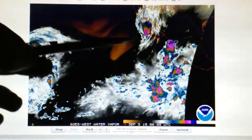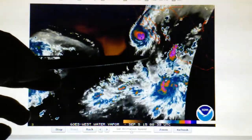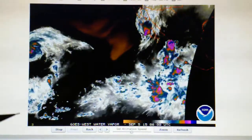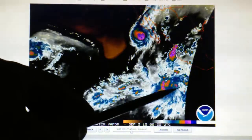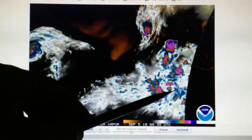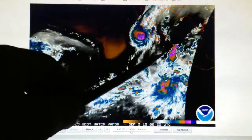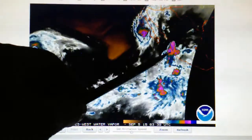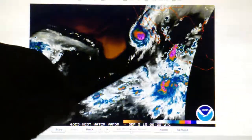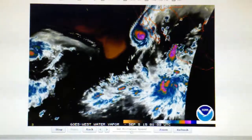They're continuing to hit the storm with a transmitter right here, and we can see that happening up close in a second. There's another disturbance down here that's forecast to become a tropical storm in a few days, so we'll keep an eye on that. Here's a large thunderstorm right here that is moving towards the flow of Kevin in the same pattern. This is shaping up to be a sort of clockwise moving pinwheel like we've seen before. We'll just have to keep an eye on this and see what develops.